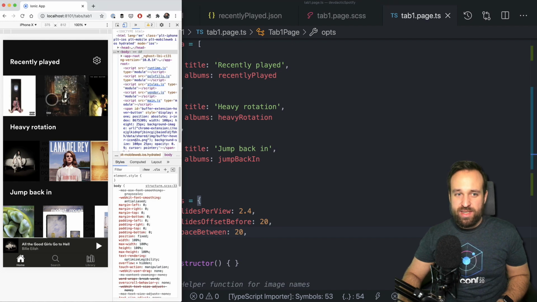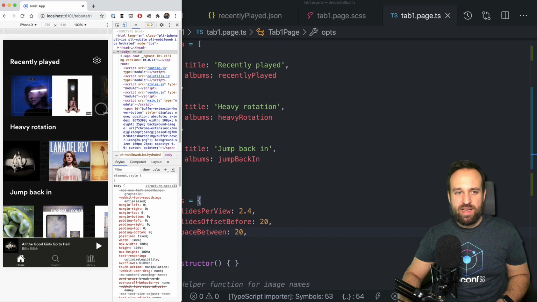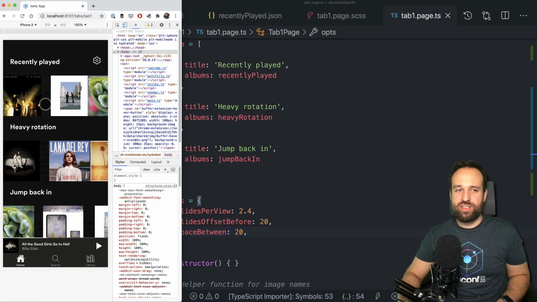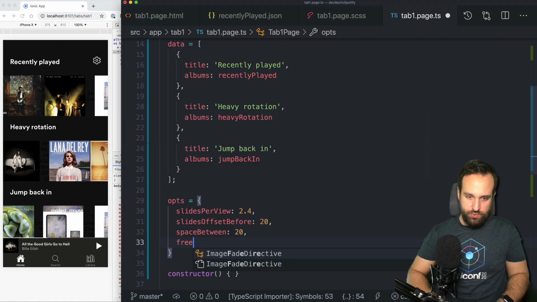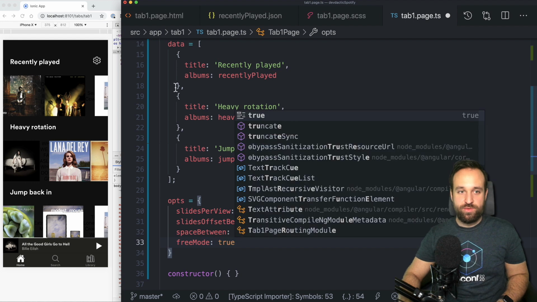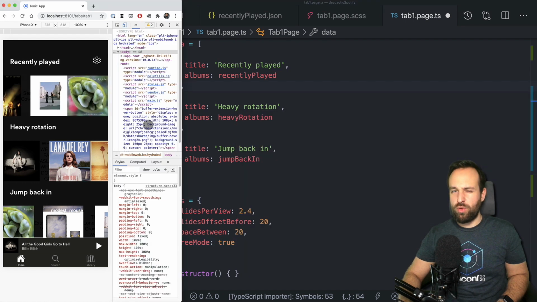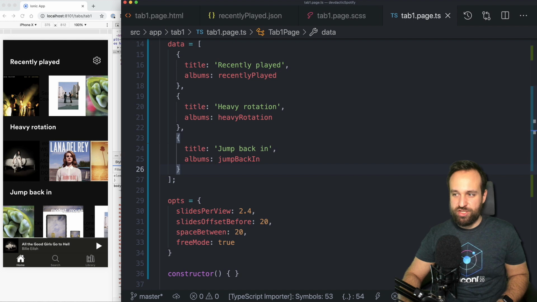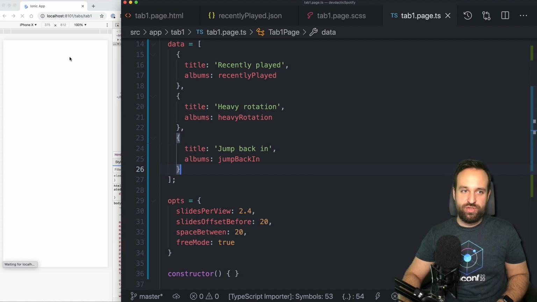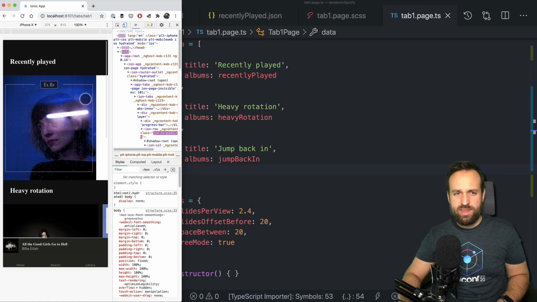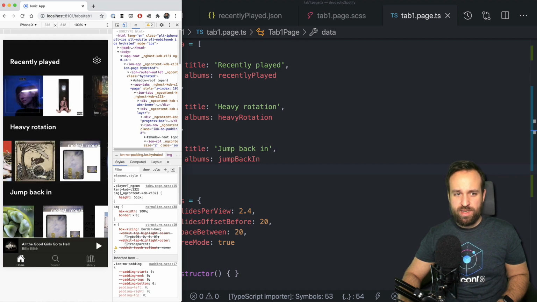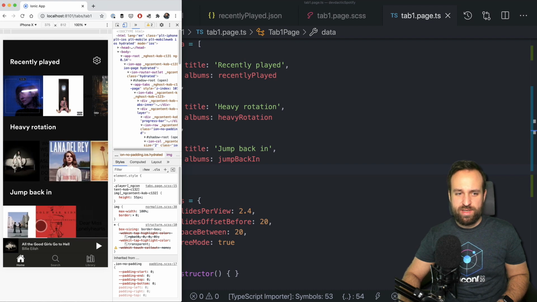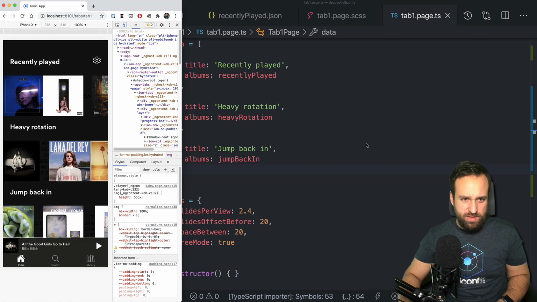Now, what you also usually see in other applications, or in the Spotify application, is that you can just scroll through this naturally. And that is called free mode true. So right now, if you click a bit, it always snaps to a specific position. If we now change free mode to true, what's happening is that this is basically a natural scroll box that we can scroll through. And it works in all the locations here, and I still don't feel very comfortable.